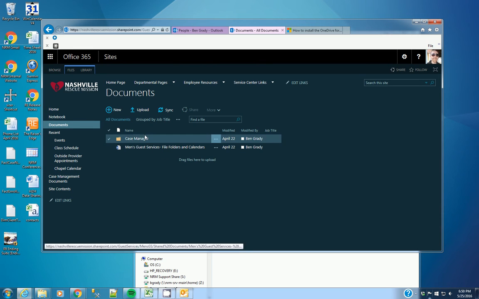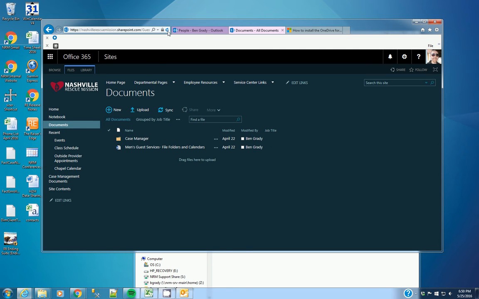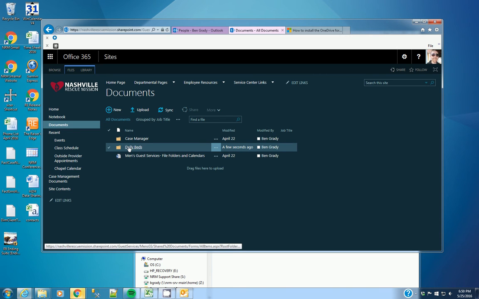Okay, well, it's telling me that I've got a sync issue, so let me try. Oh, it does look like it's actually processing the changes now. Let me give it another second and then reload it again. Sometimes these things, and there you go. So it might take a little bit to upload all the files, but that's the easiest way to move those folders over there by far. So that is how to download and then to use OneDrive for Business.